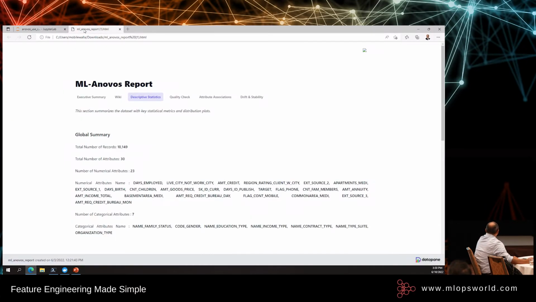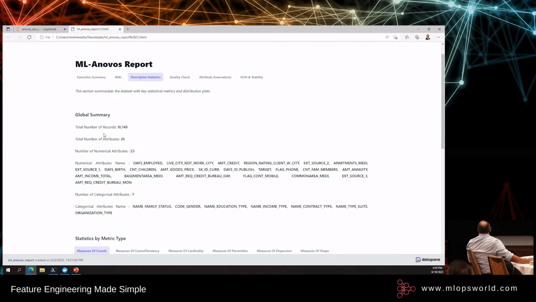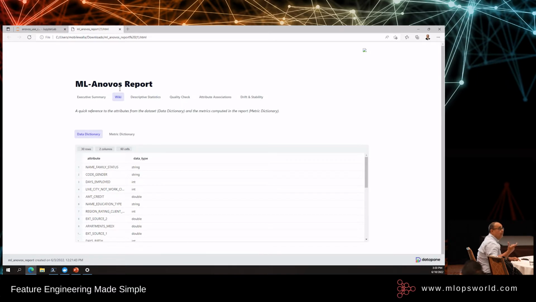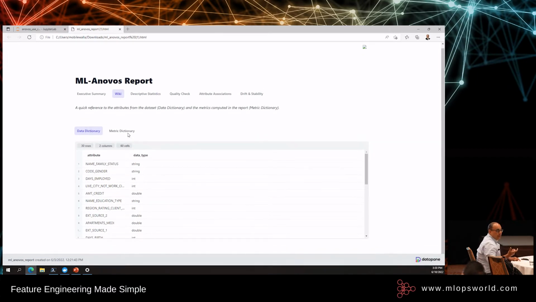So Varun, if you'll open up the report. Okay, so this is what an ANOVOS report looks like, right? It's a report that has 6 tabs. The first 2 tabs are really meta information. The first tab is a summary. The second tab just contains all the data types and the inputs. It's really the last 4 tabs that are content rich, information rich. So we'll go through them in detail.